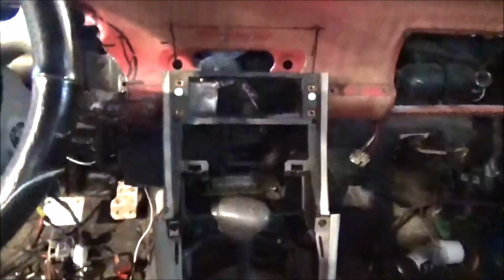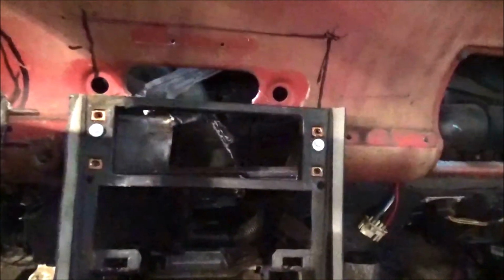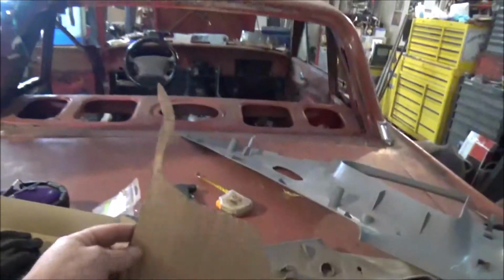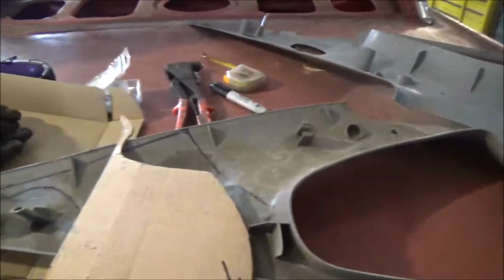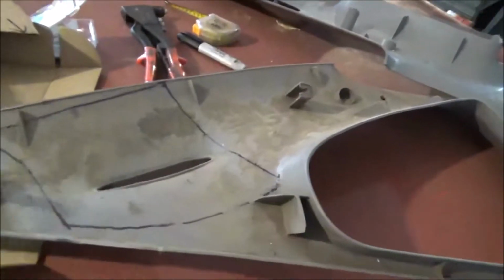Alright, I got that piece of plastic cut down, as you can see there. Well, hopefully you can see there. And I got her mounted up. That's where she's going to be. The dash has been cut out enough for the heater controls to reach through there and work properly, I do believe. So now we're working on our little side pieces. So what I've done, I made a cardboard template right here, and it go up just like that. And I'm going to try to use these plastic sail panels from the Mustang so that the gray matches. And as you can see, I've done marked this one out.